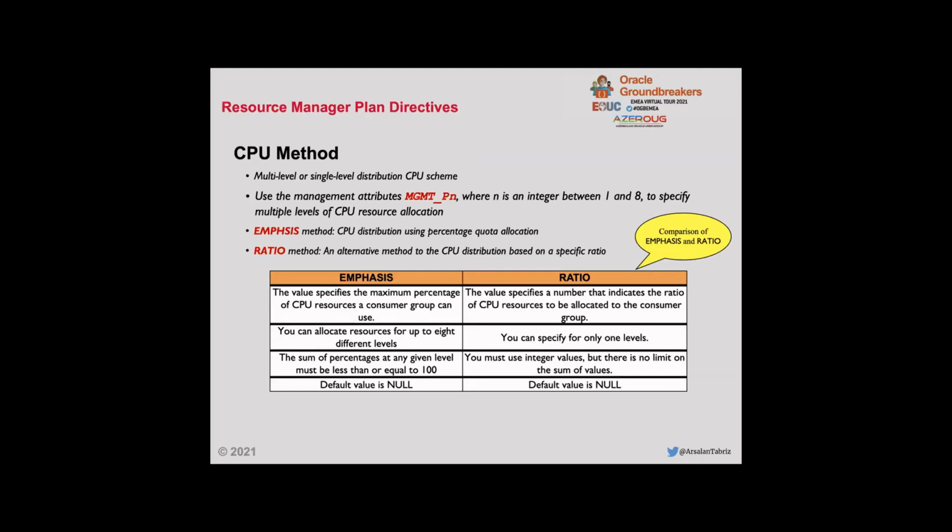To use the ratio method, set the MGMT_MTH argument for the CREATE_PLAN procedure to ratio. The table in the slide shows you the differences between the two methods, emphasis and ratio.